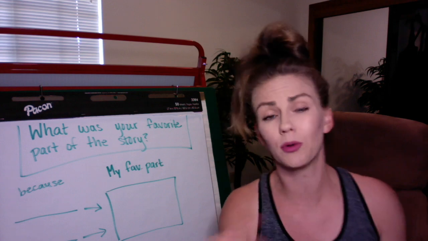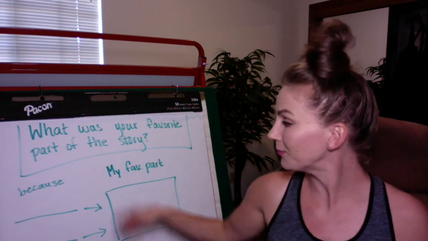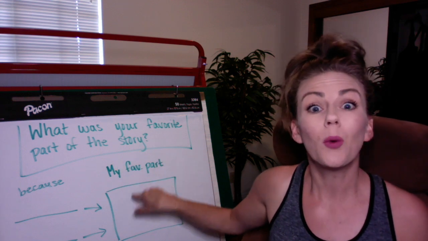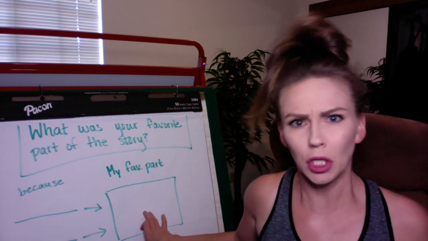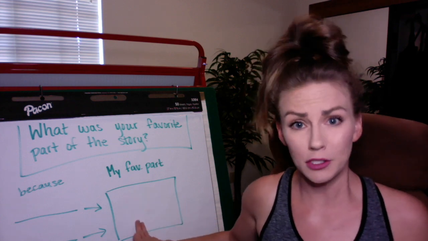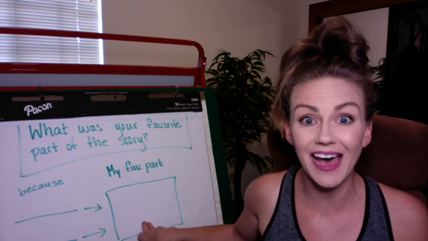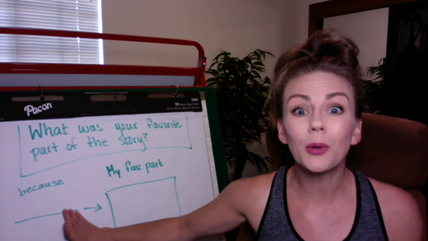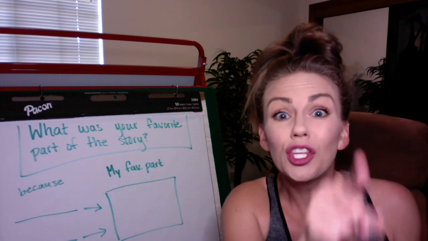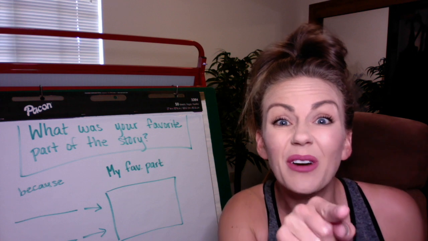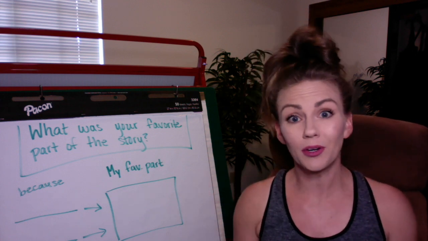This is the way this map works. It's called a partial multiflow. You should know that, but I'm just reminding you. My favorite part was when, that's where the event goes. When the gladiator saved them. When they visited that ancient villa. Now over here, these are going to be your reasons because this is your opinion, your favorite part. It's all about you and how you feel. So you need reasons to support your feeling.